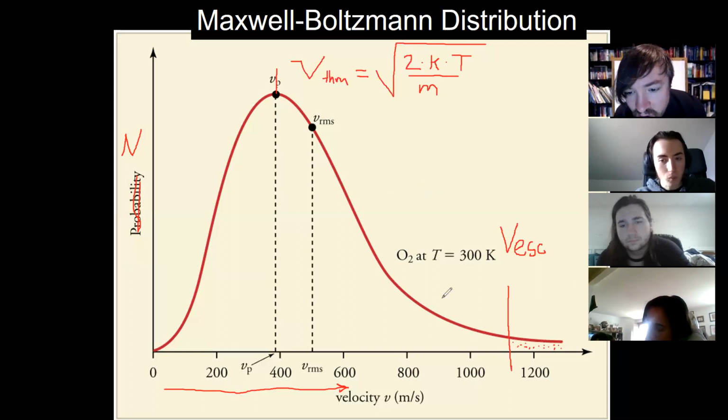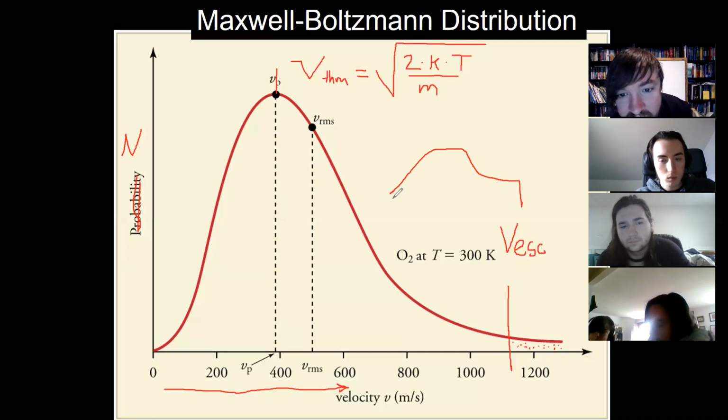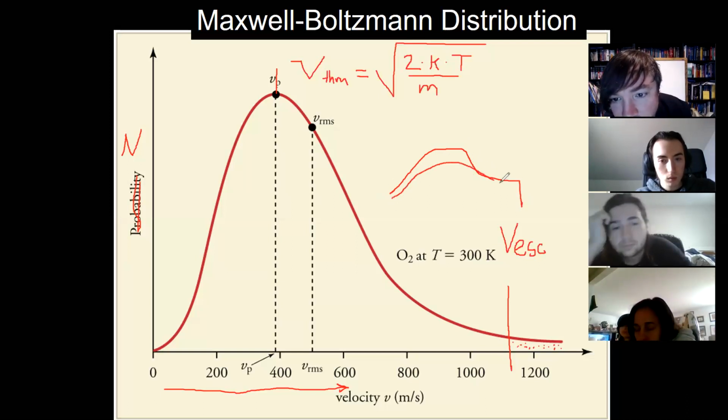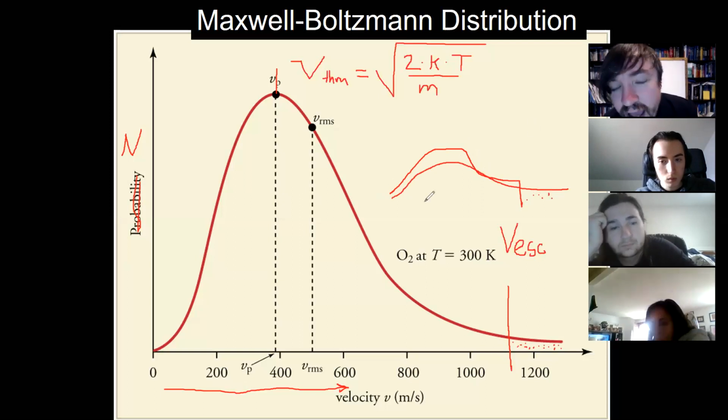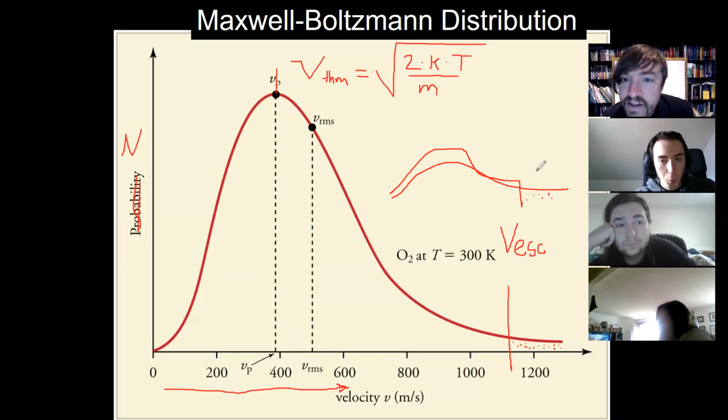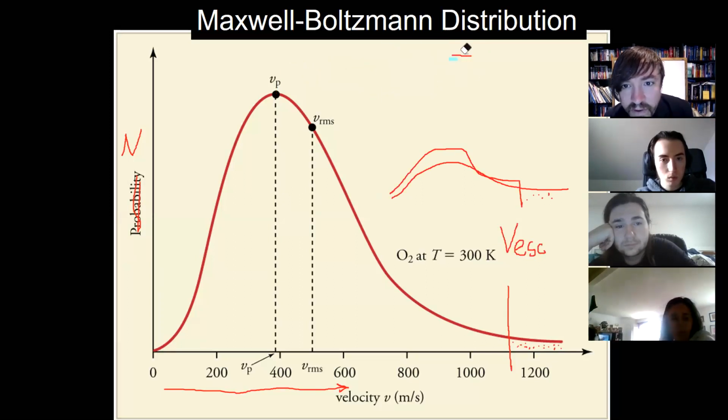But of course, once these particles leave, the distribution doesn't now look like this with a hard cutoff. What happens is all the particles smash into each other and they thermalize, as the physicists like to say, and that means they reform the Maxwell-Boltzmann distribution, and they repopulate their high-speed tail with new gas particles that can escape. And that means, at least in the exosphere, gas particles are always leaking into space. We always have a slow leak of gas particles into space.